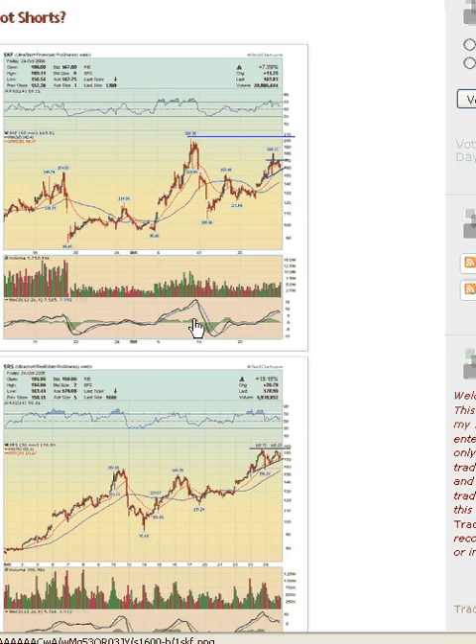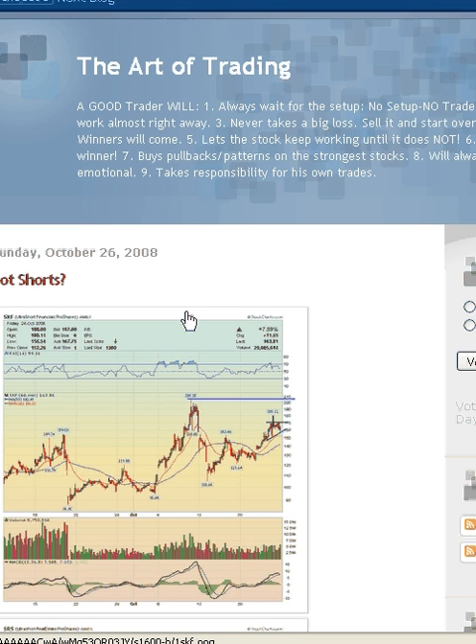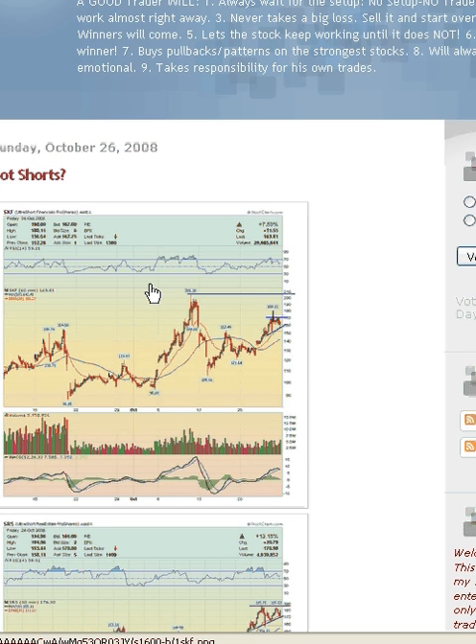This shows my game plan for next week. I'm definitely going to be looking to re-enter these inverse short funds because I think they're ready to take off, and the indices are going to tank again. Just trade smart and be careful — you don't always have to trade bullish. Just because we're oversold doesn't mean we can't go lower. We're in a bear market and the trend is your friend — it can keep going lower for much more than your account can handle. Trade the patterns you see. Let the charts do the talking, and right now these charts want to head lower on the indices and higher on the inverse funds. Trade smart, good luck.